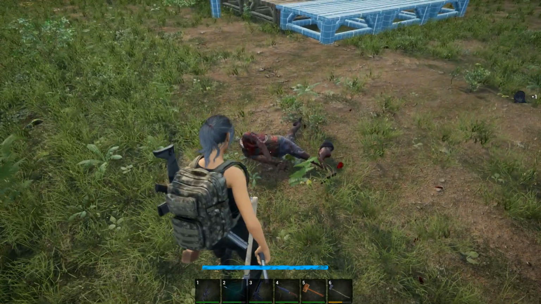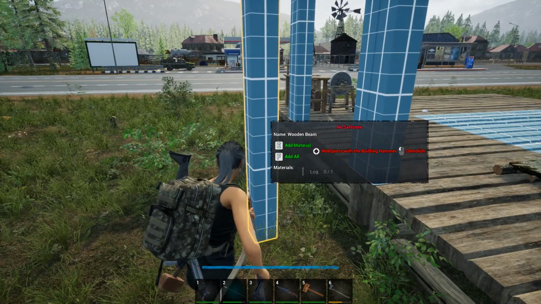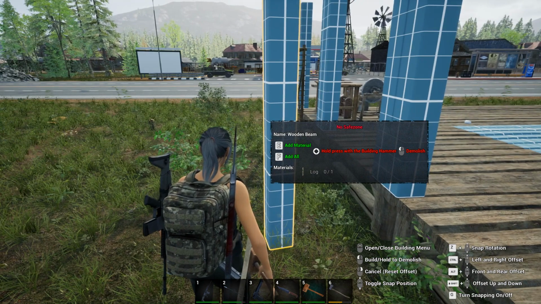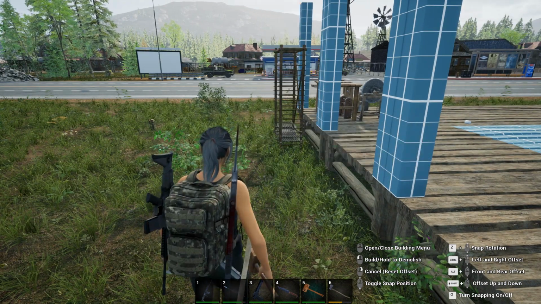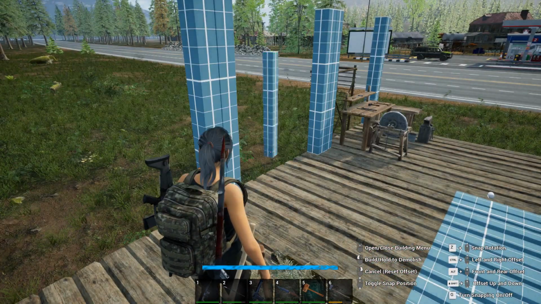Okay. I don't know what he had, but it was obviously something. Okay. How do we get rid of this? Hold, press with the building hammer. Okay, so that demolishes it. Okay. Let's get some more beams here.